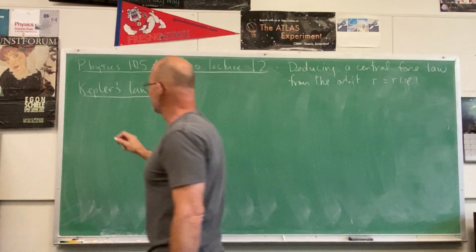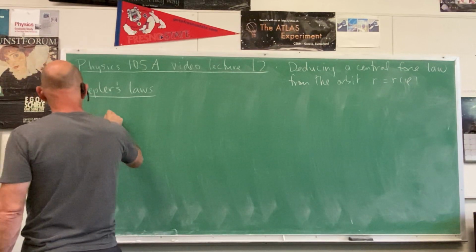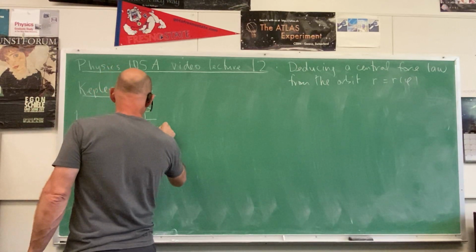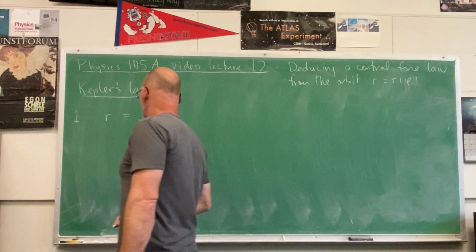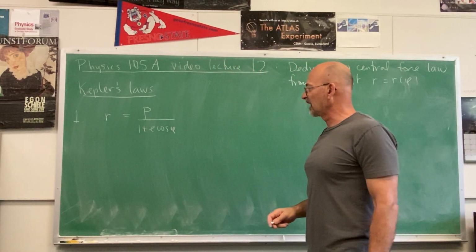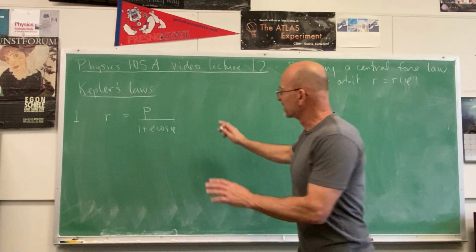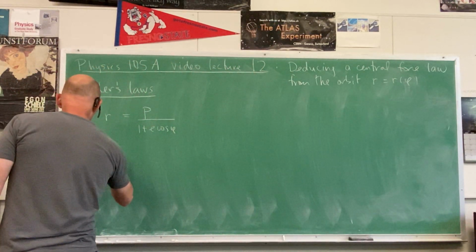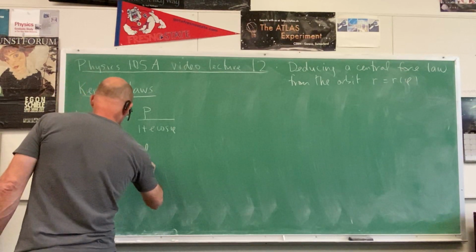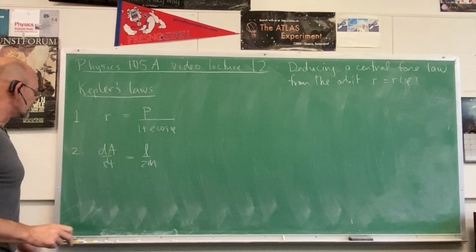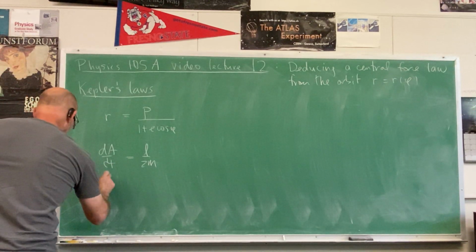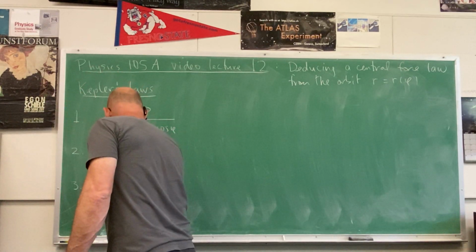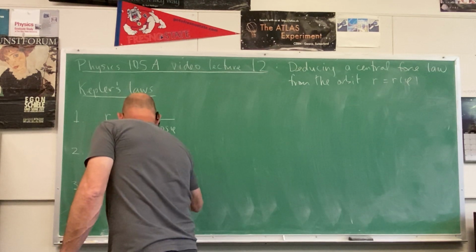Okay. So what did we have for the first law? Orbital equation: R is equal to P over 1 plus E cosine of phi. That we've shown is an ellipse. Then we have the law of areas. We could say that dA/dt was equal to L over 2m, L being the conserved angular momentum. And then we have the law of periods, T squared proportional to a cubed. I'll just leave it like that.